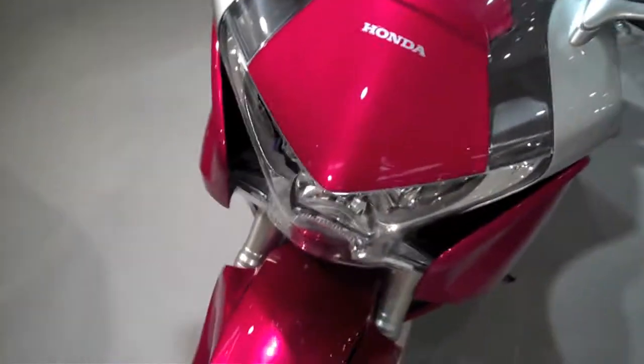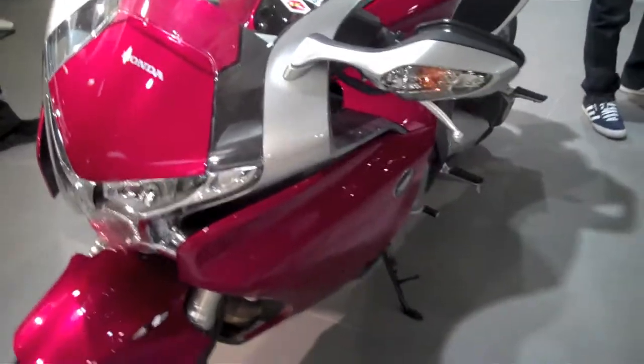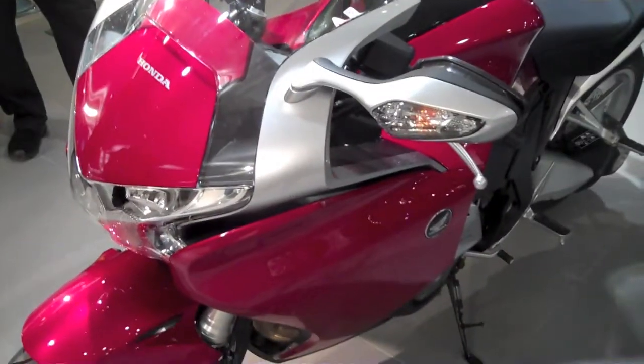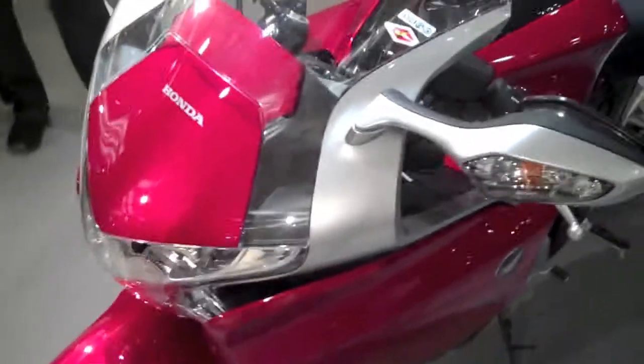Now, what do you reckon, lads? We've been chatting about this. Is this a tourer, a sports bike, or is it a new type of bike? It's a road sports bike. It's a sports bike that you can tour on. And you can, if you want to, do track days on it. It's got 173 BHP, isn't it? It's not to be sniffed at, is it? That's a lot, man. 160 mile an hour top speed. It's more than you're ever going to need on the road. It's enough for a track day as well.